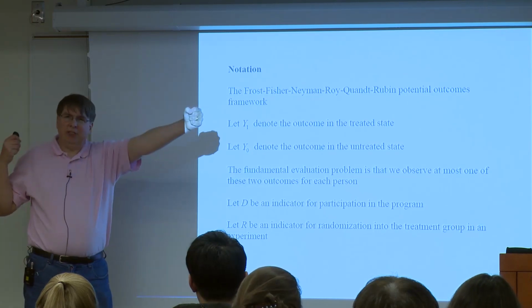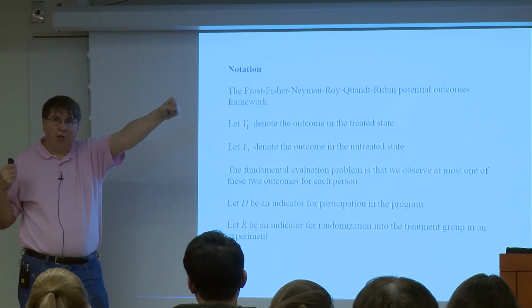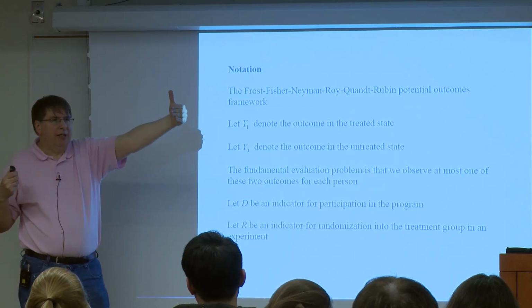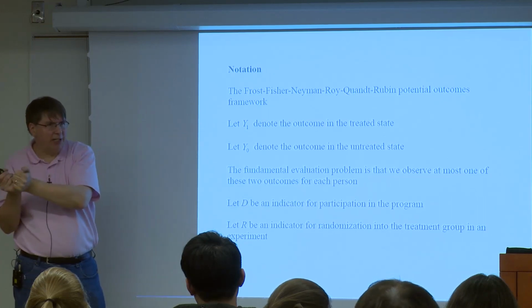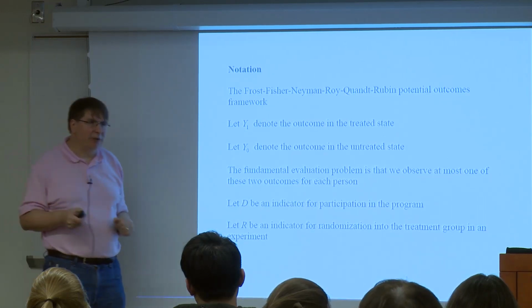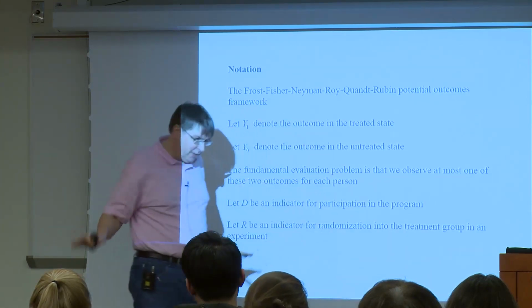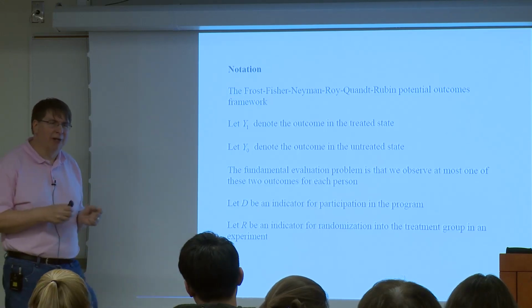And if we observe them in sequence, the unit goes from being untreated to being treated, we don't know that the untreated outcome in the period when the unit is treated is well proxied by the untreated outcome in the preceding period. In my world, the world of active labor market programs, that is a very bad idea because usually people are unemployed before they're in the active labor market program.